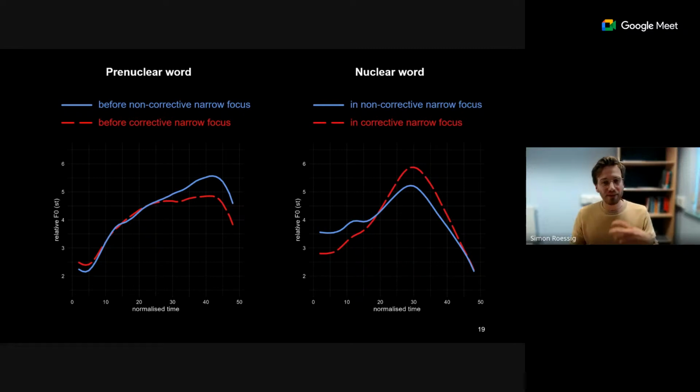But I guess both categorical and continuous gradient modifications are there in both oppositions. If you look at the temporal domain, we can't really say this is categorical, right? We get a continuous increase in duration, and we find this for both broad versus narrow focus, and narrow versus corrective focus. So I think continuous and categorical distinctions will be there in both cases. That would be my answer now, but it's something I certainly would like to think about more.